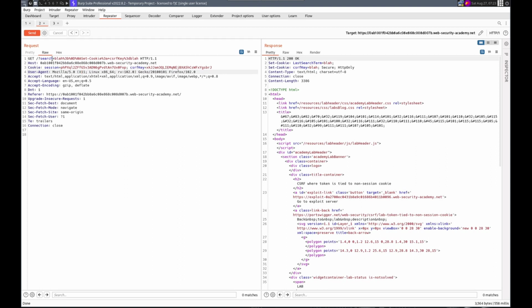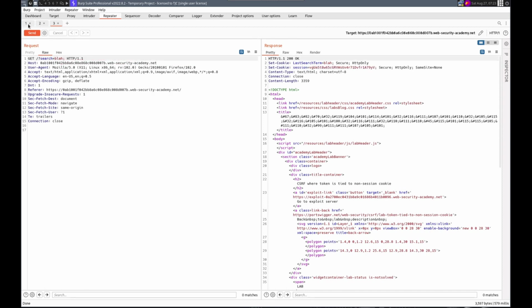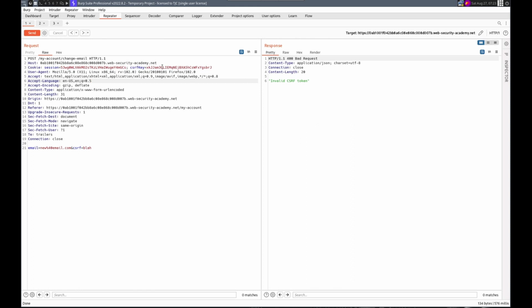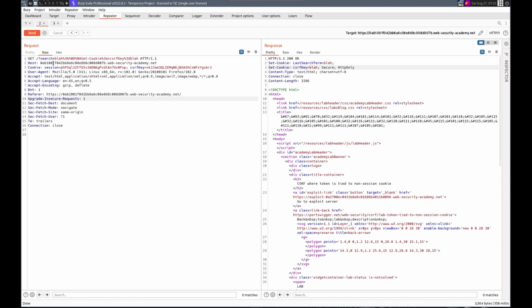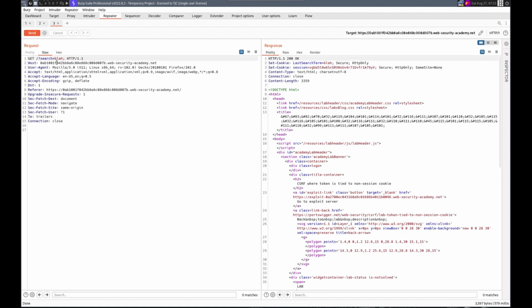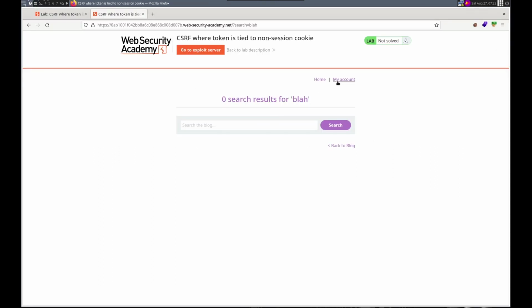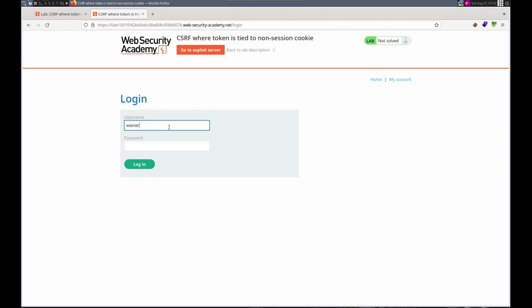So we need to get the victim to get this page, get this URL. That will set a CSRF key, and then with a known CSRF key, we will know the CSRF token. That's my bet. The way we can test that is we need the get, not the search. Let's go to here, my account, Wiener, Peter.